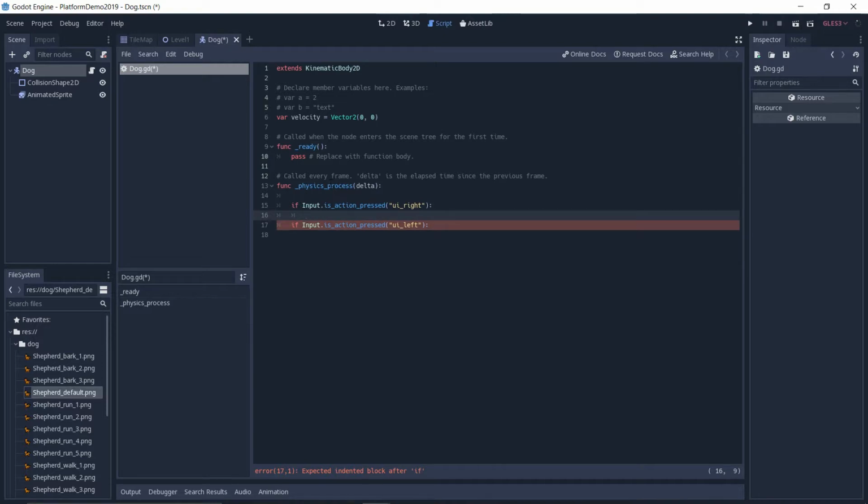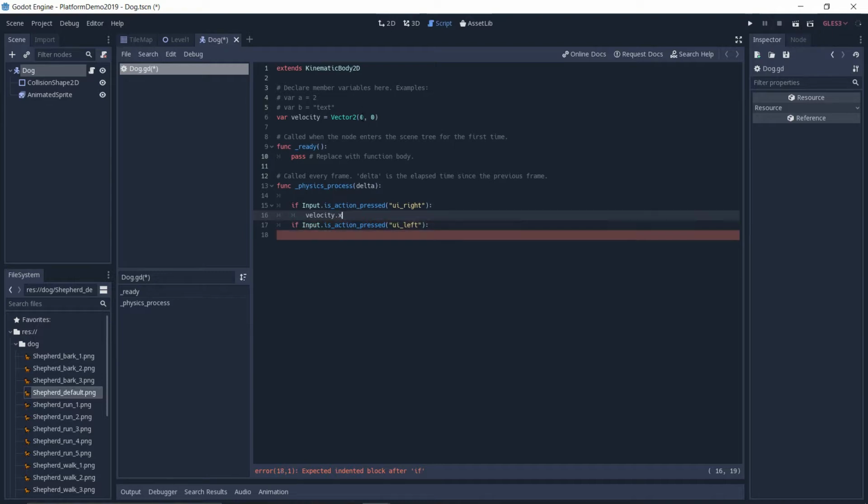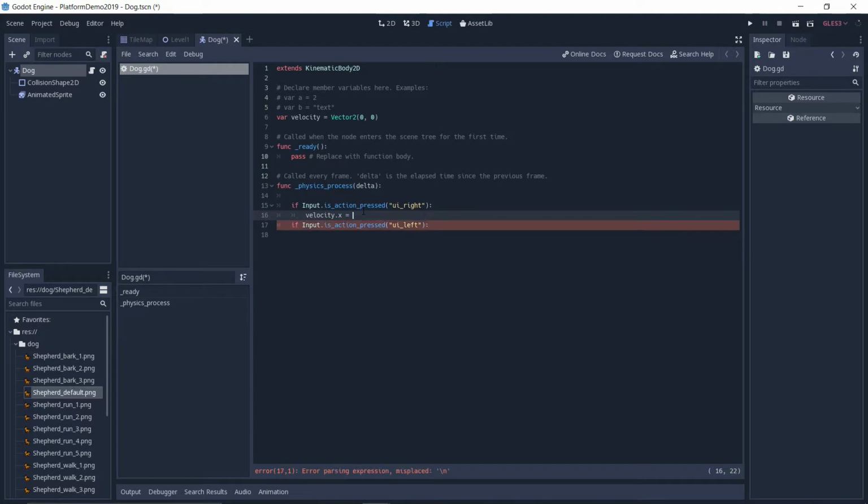So we're going to spend our physics process every frame, taking in inputs and other things that have happened and adjusting our velocity vector, and then at the very end we'll actually do the moving. So if we're going right, we want the velocity.x, so x gets you the first coordinate, y gets you the second, equals, and then this is where you'll have to figure out a good number for speed. Right, I think, is positive. So we'll say like 100.